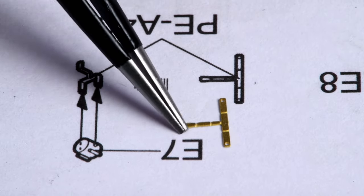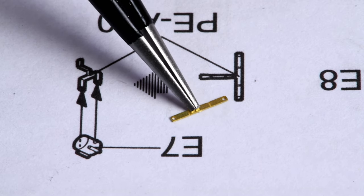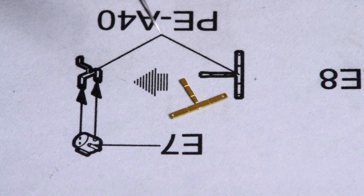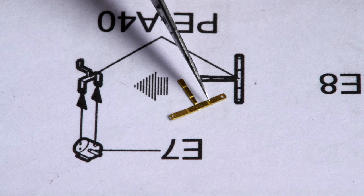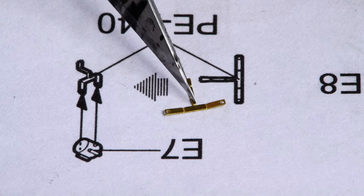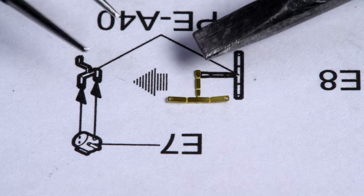I'm wondering, should I maybe be bending this on Andy's photo etch bender? It's almost too small to fit in the photo etch bender, but it would be a little bit maybe. Let's just see what would happen if I was to try. Where's my knife? Okay, so I want to bend it right there. Okay, and I want to bend it right here. Okay, if I can hold it down. Maybe I'll use my screwdriver here.